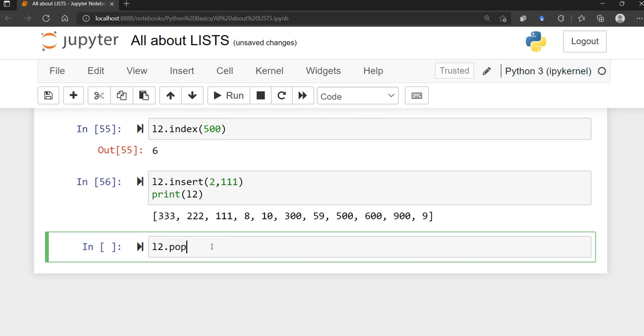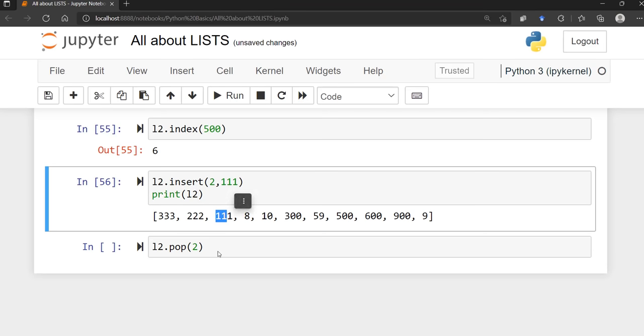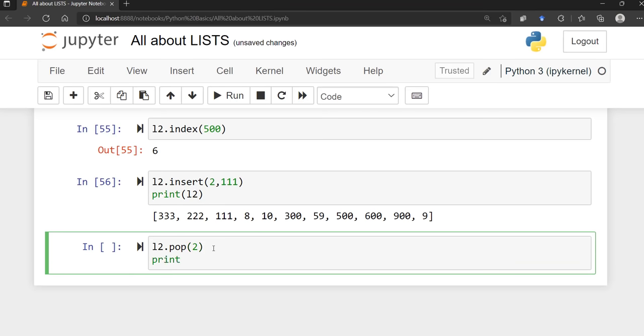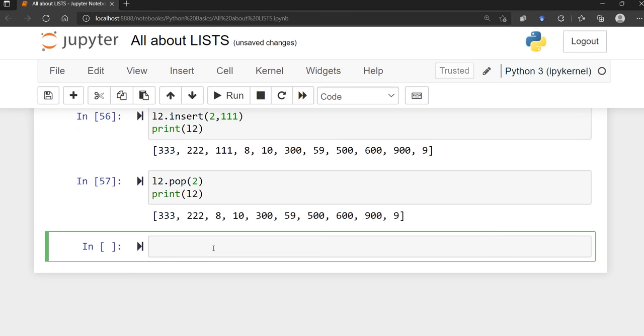So if I want to pop that, this is what I will do. So you do pop, so index 2, right? Because 111 is index 2. We've seen that already. So if I run that, L2, you'll see that it's removed. So it's going to return the list with the removed item.